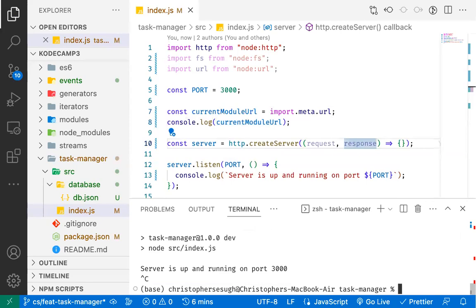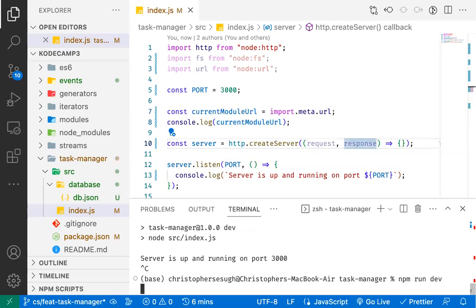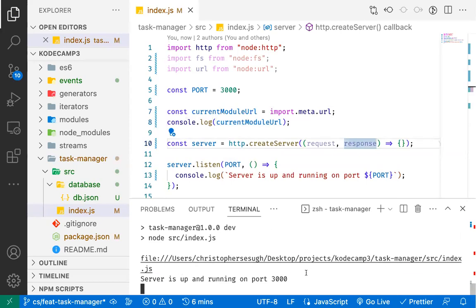We stop our server, we run it again, and see what we've got. This is pointing to our file, the index.js, but all we need is the path. We need to get the path to this folder, the source folder.